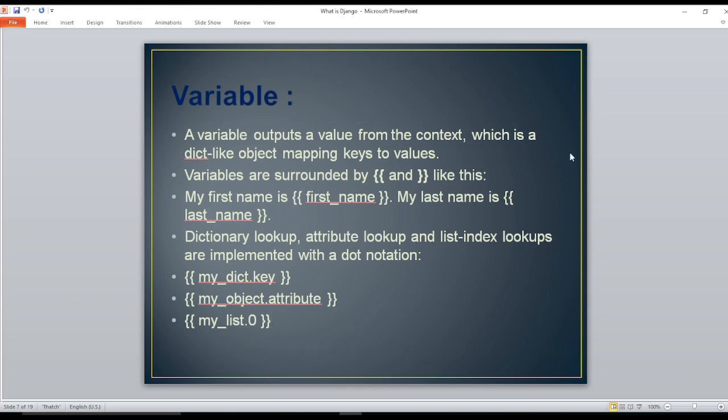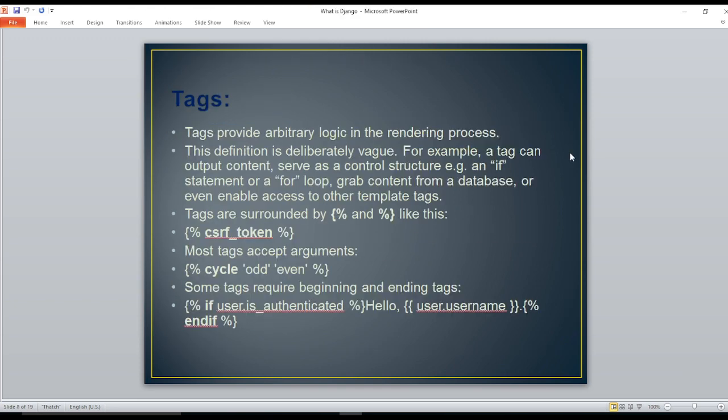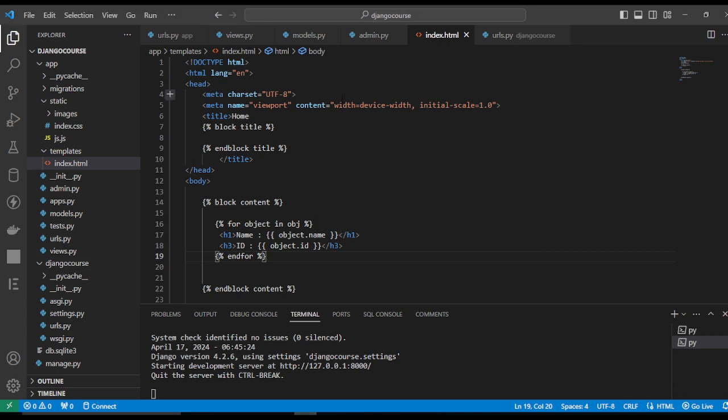I've got this tag, open tag and close tag. This one and this one. So we're going to add this title, this one inside this title, inside this head element.